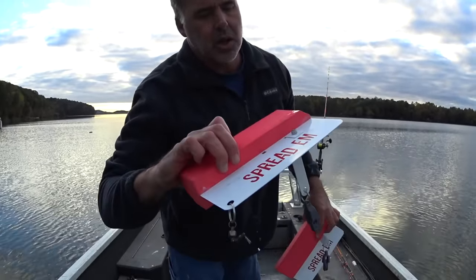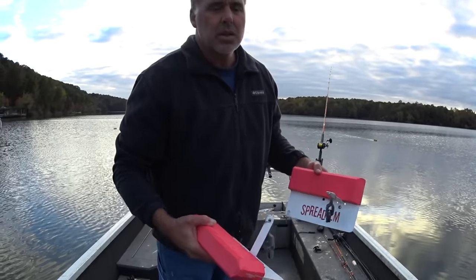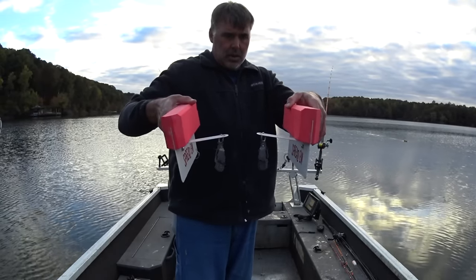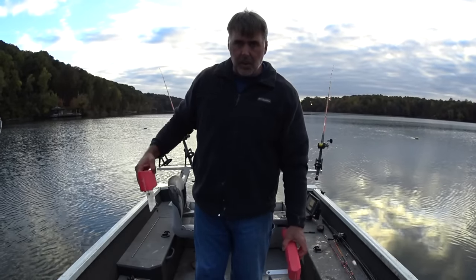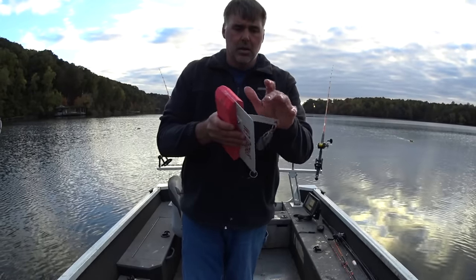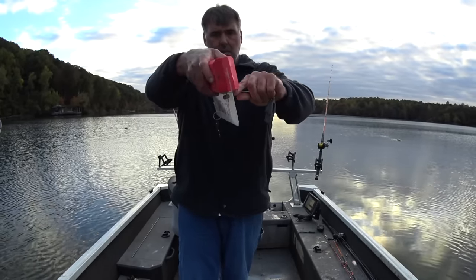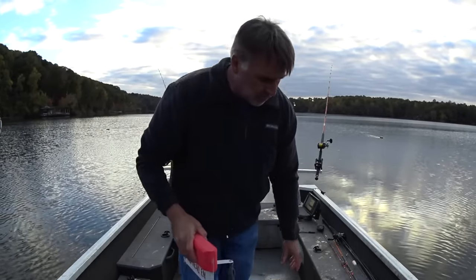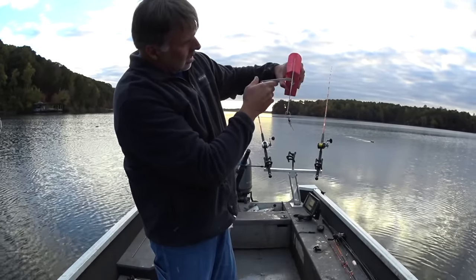These spread 'em boards come in all different kinds of colors. You can get real fancy powder coated colors. But this bar faces the boat. So in other words, this board goes on that side of the boat. This one goes on that side of the boat. The way this thing's on here, you can step on it, mash it down, mash it up, just take your hand, bend it back. You want it slightly facing down like that for the best performance. This one here is up a little too level. Of course, I'm not using these, but that's how I would run it right there.